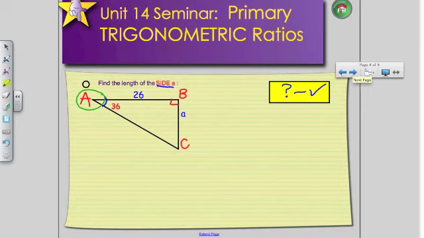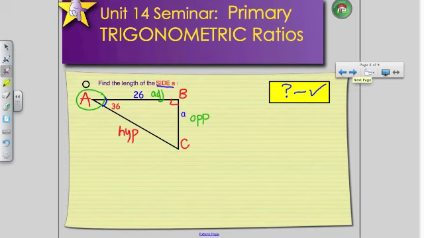And now I have to label my other two sides. This is small side A. That's what I'm trying to solve for. But what is the name of small side A? Can someone tell me? The opposite, yes. It's not touching my starting point at all, so that means it's my opposite. The side that is touching my starting point, we discussed already, that's called my adjacent. And that means that leaves my hypotenuse.